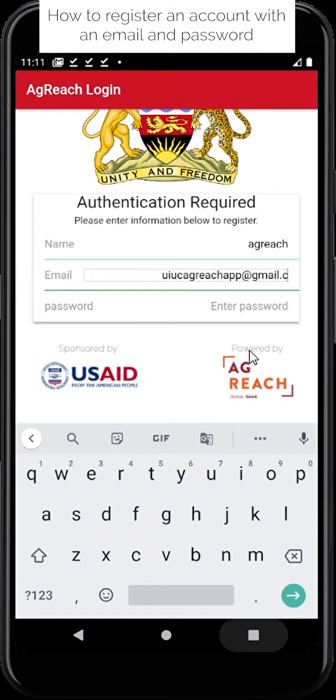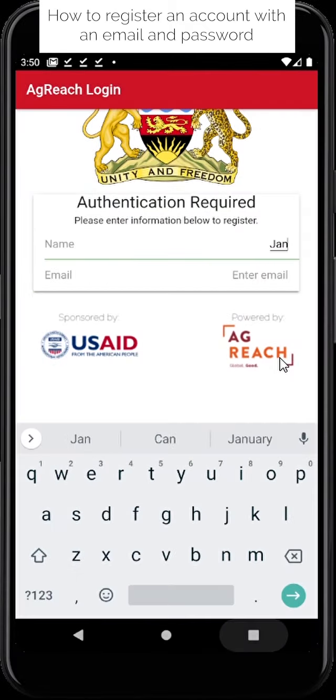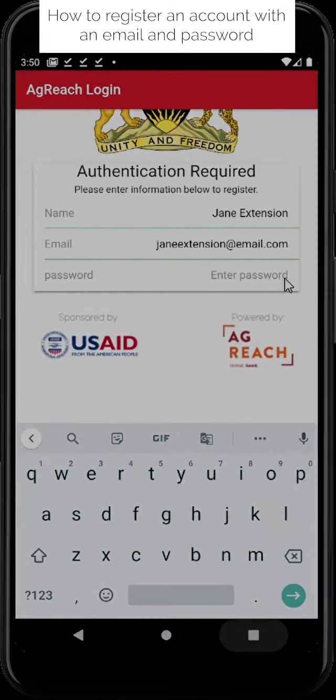We would like users to enter their functional email addresses, but we do not want having an email to be a barrier to using the Extension Helper app. Therefore, if you do not have an email address, you can enter any characters followed by the @ symbol and any email provider followed by .com in the email field and still proceed to register an account and use the Extension Helper app. This will be what you use to log into your account, so make sure you create a combination you can remember.